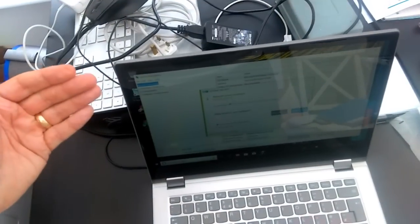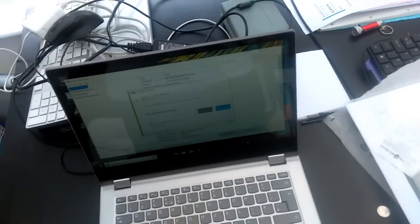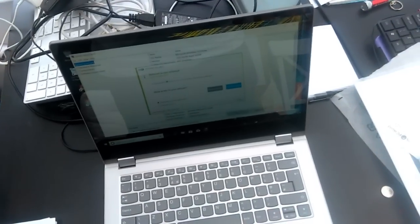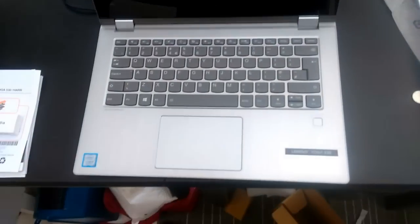At some point, as you get this about halfway, Windows itself will ask you if you want to switch into tablet mode, and actually you can set it so its default behavior is that always as it gets to that point it switches into tablet mode, so you can then use it as a tablet. So quite handy, very useful indeed.